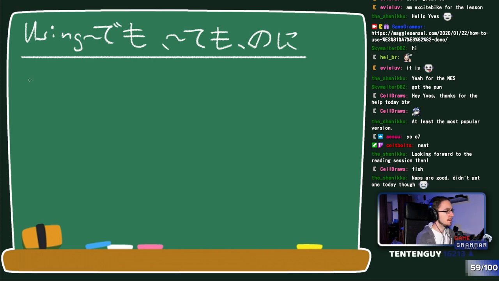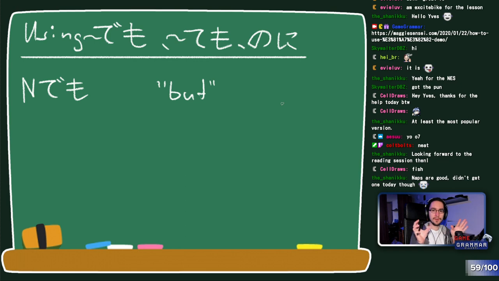The first thing we're going to talk about is what happens when we have noun demo. There are a few possibilities with noun demo, and we're going to go through all of those different things. First of all, the main use that you'll see a lot is that it's kind of like a but. It's a conjunction, and remember, conjunctions are words that help us stick together clauses.